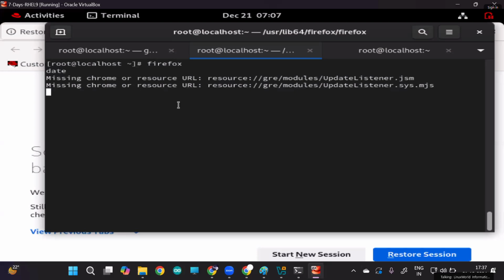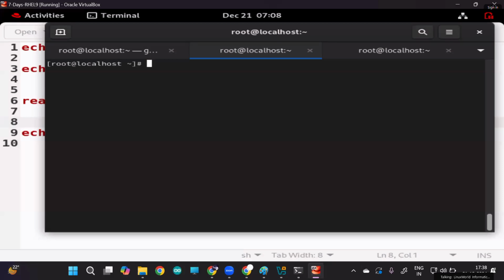In this case, Control Z is one way. What will Control Z do? It pauses Firefox and we get another command prompt, but this is also not what I want, because Control Z will hold it. I don't want to hold or stop. I want my Firefox to run continuously, and I can run some other commands also. And this is a very common case. For this, there are a lot of ways to do it, but one of the simple and better ways is this: run Firefox in the background.